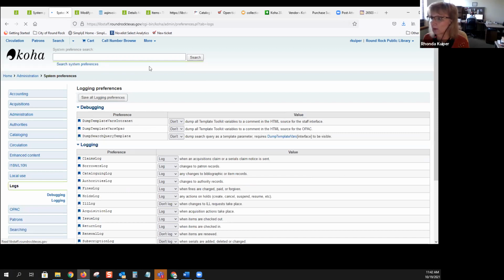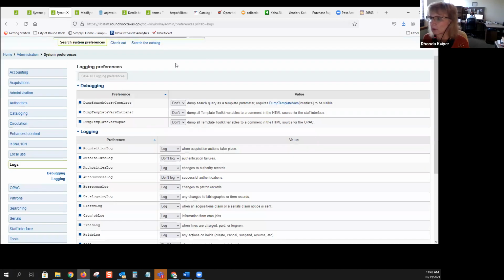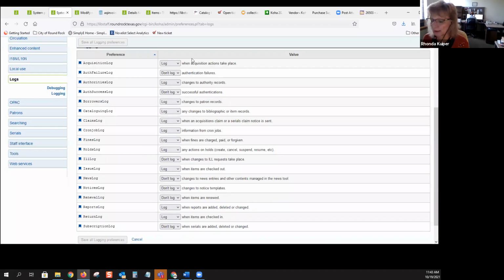And now there's an acquisitions log, and you can turn that on. What you'll get is adding new baskets, reopening closed baskets, modifying basket headers, modifying basket users, closing baskets, and approving baskets. So right now, those are all of the things that get logged when you have acquisitions logging turned on.